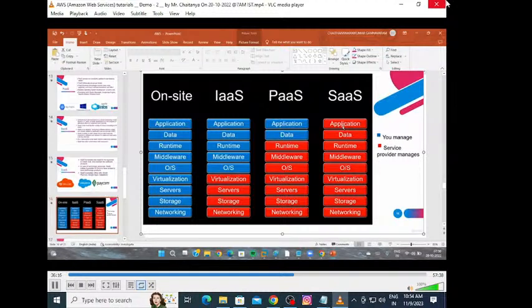So are you able to do anything else regarding that? So you're not going to do anything. You are going to only have a purchase, or else you will be having only the subscription up to certain emails, and you are going to work on that. That's it. So that will purely come under SaaS. Okay, fine. Yes, that's all about your IaaS, PaaS and SaaS.